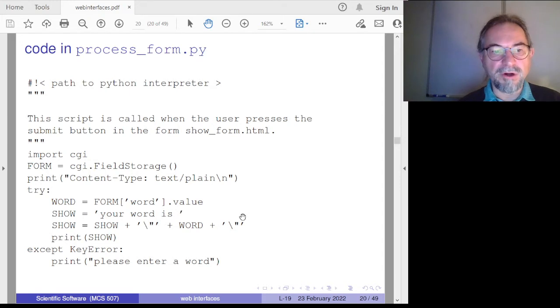So we confirm, and this is in an exception handler. Exception handling is extremely useful when processing web forms. When the user has not entered anything, a key error will be generated. If you do not provide an exception handler, then your web service will crash.